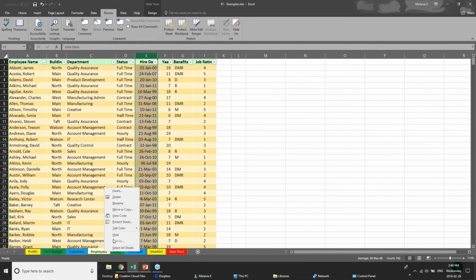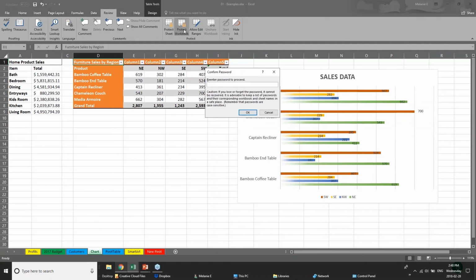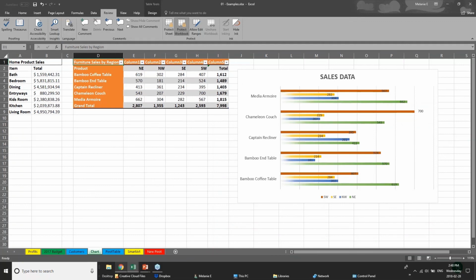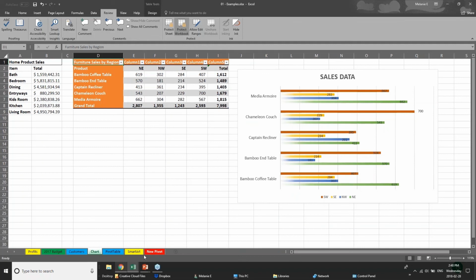So I can hide this whole worksheet, and then protect the workbook with a password. By doing that, the next person coming around might want to unhide, and you'll see everything is basically locked down. I can look at the data, but I can't go into those hidden areas. So again, this is a really handy feature when you're sharing your worksheets with other people, especially when the data per se is not confidential, but you don't want people mucking around with your data.